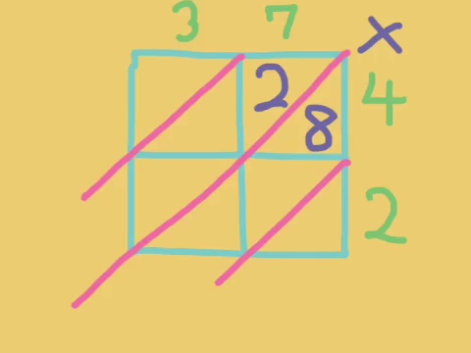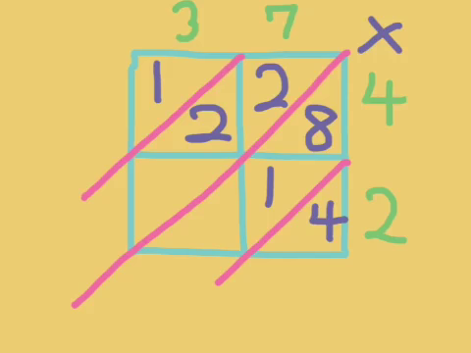Next, we will do the 7 times 2. They connect because of this square. So, 7 times 2 is 14, so again, you split it up and write it into the square. Next, we will do 3 times 4. They connect because of this square. 3 times 4 is 12, so again, we split it up and write it into the squares.